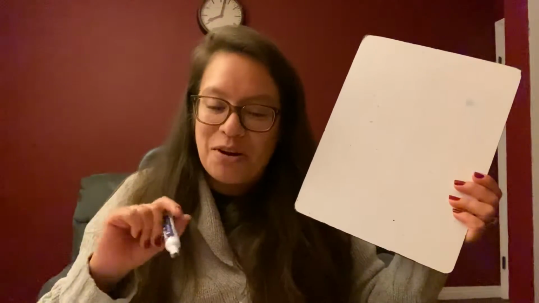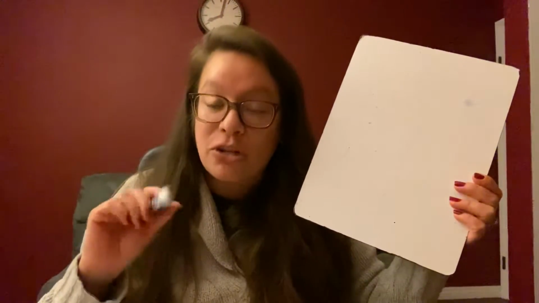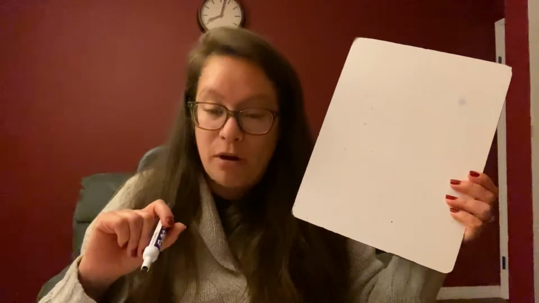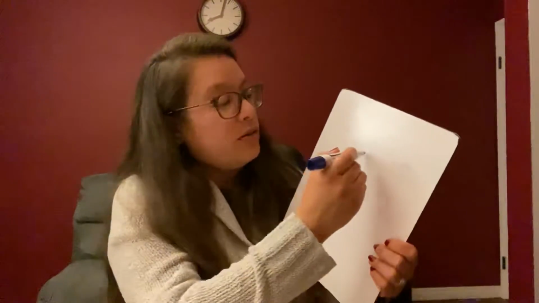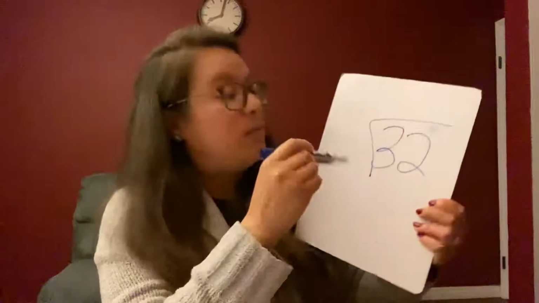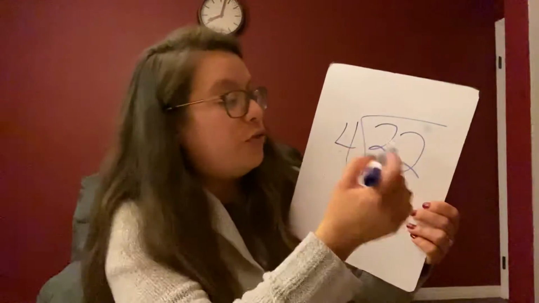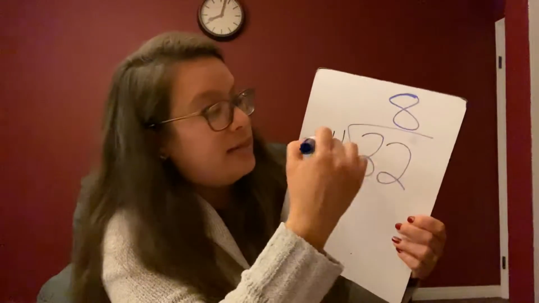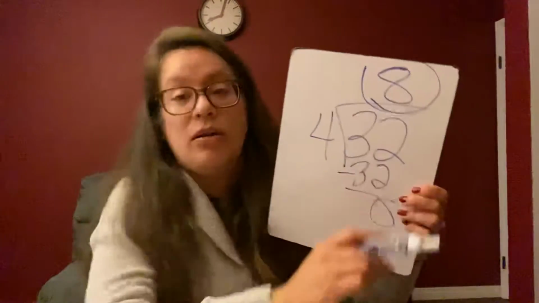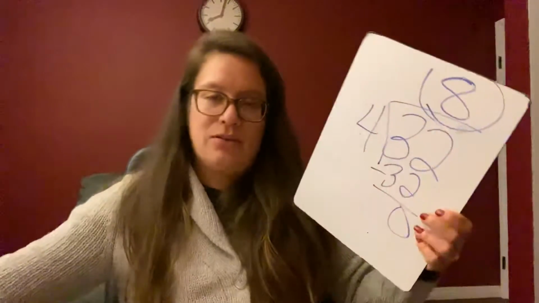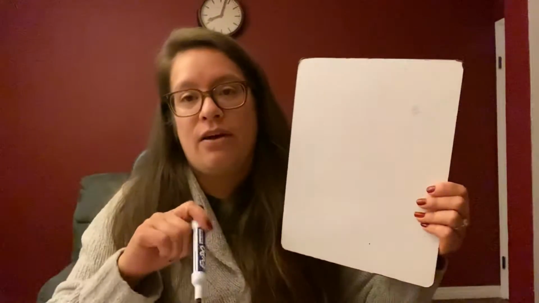Okay, example number 3. 1/4 of the team's 32 points were scored by Molly. Molly scored how many points? So there's 32 points, right? 1/4 of it would be 4th, right? So 32 divided by 4 is 8. 8 times 4, 32, subtract 0. So how many points did Molly score? 8. Wow, that's pretty cool. Good job, Molly.